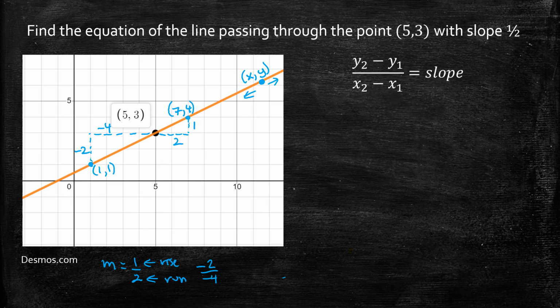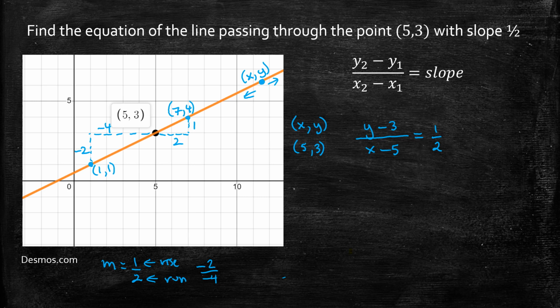And we're going to go back to first principles, the slope formula. In the slope formula, we are going to insert our generic point (x, y) and our particular point (5, 3). So let's do that. So change in y would be y minus 3 over the change in x, which is x minus 5. And we know that the slope of this line has to be 1/2. So that formula always has to be true wherever (x, y) is located.